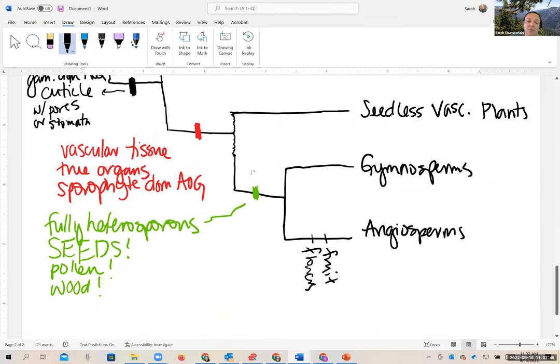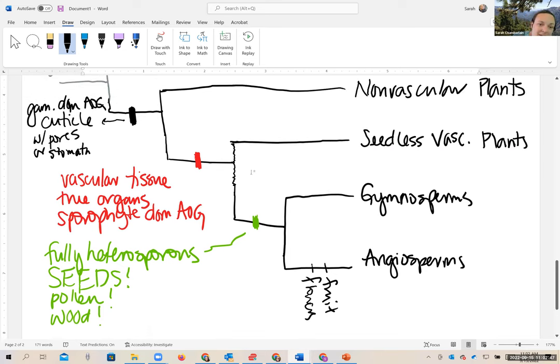One other way you can do it is to just make a number here and then make your list off to the side. If you're like, I don't want to try to make it all neat, I just want to make my list of key innovations somewhere else and just put a number or a letter or something, that's fine too. Okay. Do you think that this is something that you, with practice, can do? Or is there something where you're like, I don't know how to do this, I need some guidance?